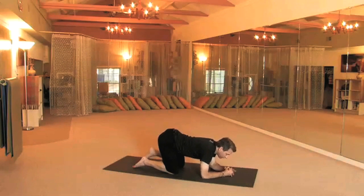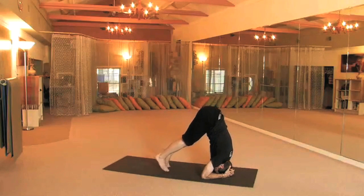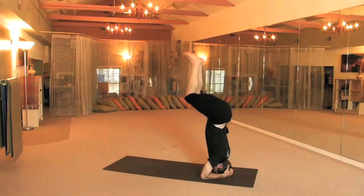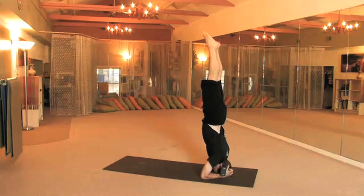So from here, I'm going to take the crown of my head to the floor. I'm going to walk it in nice and slow. Transfer the weight. Push into my forearms and lift up. Oops, that isn't that pretty. You actually get to see my wireless mic hanging down, but hey, that's what you call podcasting. That's real TV. So you're going to lengthen through the legs, deep in the breath.